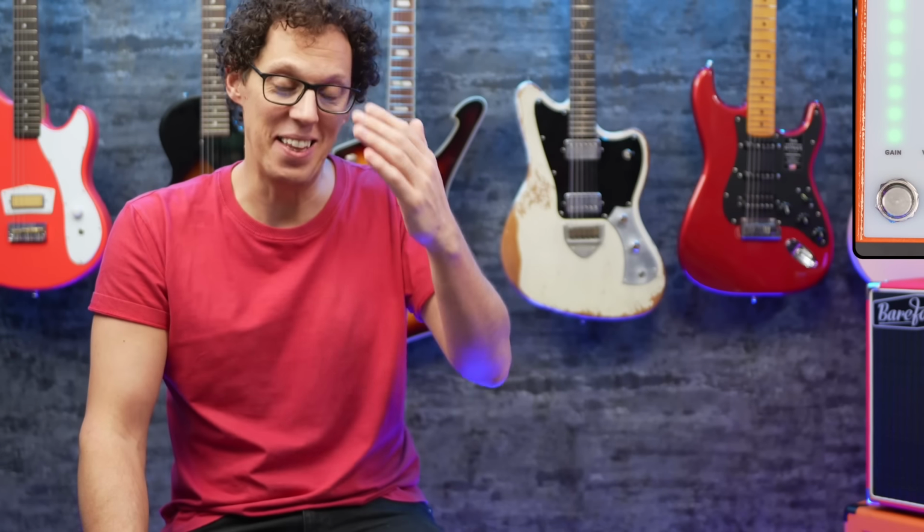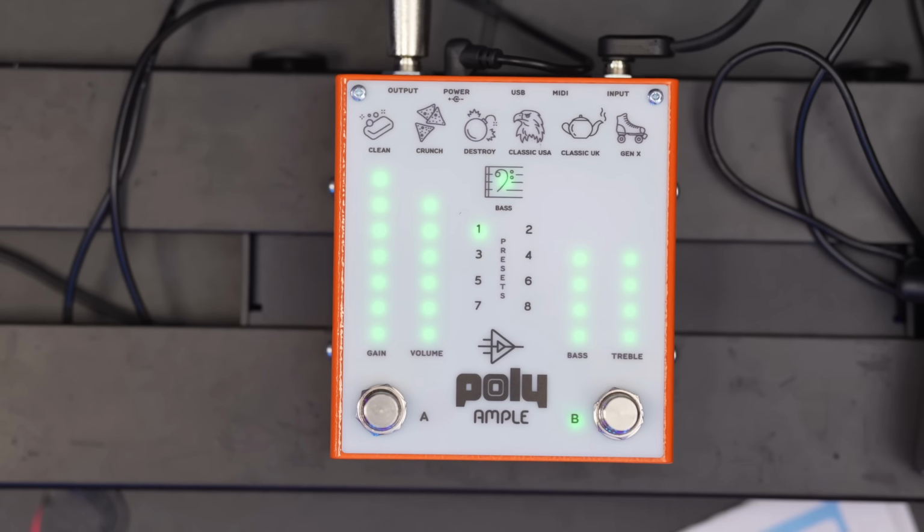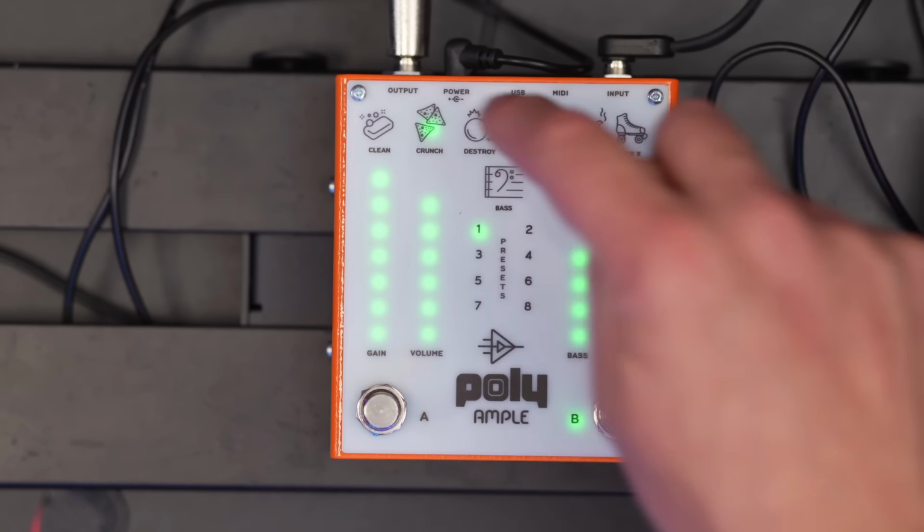I know, it's mind-blowing. I forgot earlier there are actually 8 bass amps as well, so I was just doing the guitar ones. Sorry, bass players.